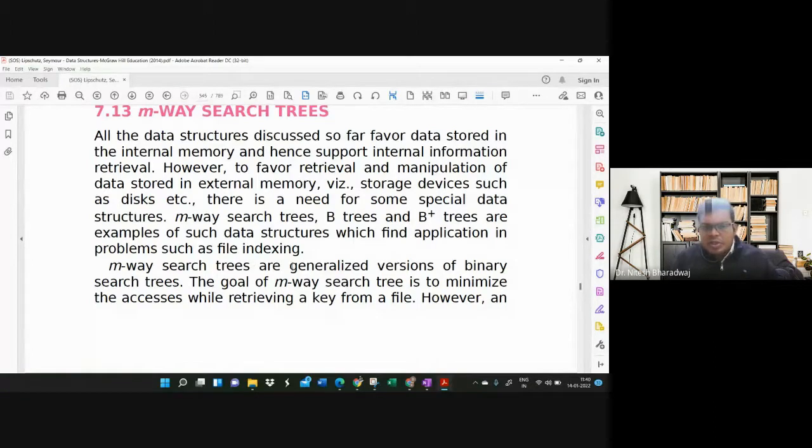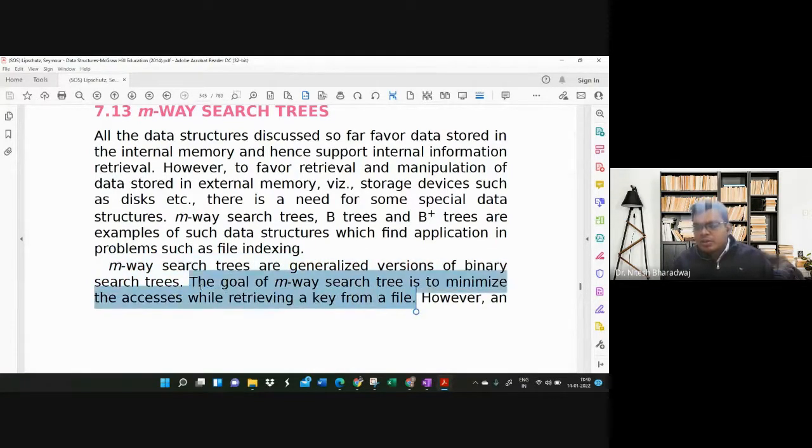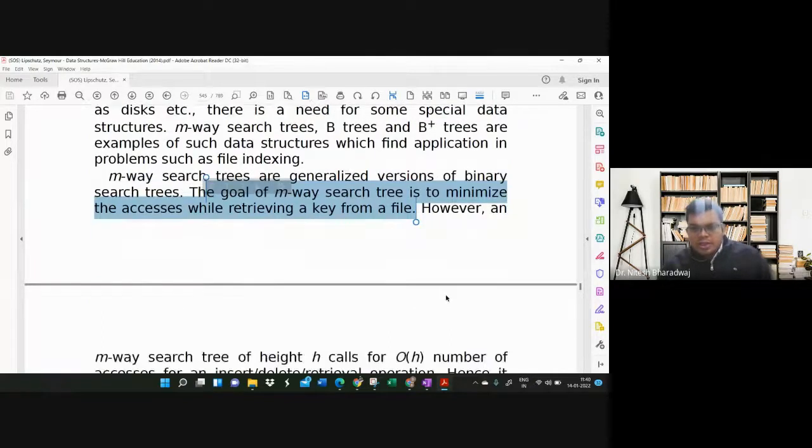MV search trees are a generalized version of binary search trees. The goal of the MV search tree is to minimize the accesses while retrieving a key from a file. Okay, so how does this happen, we'll see.